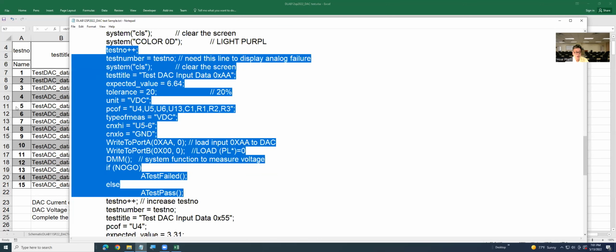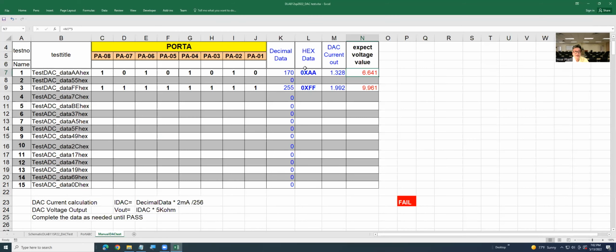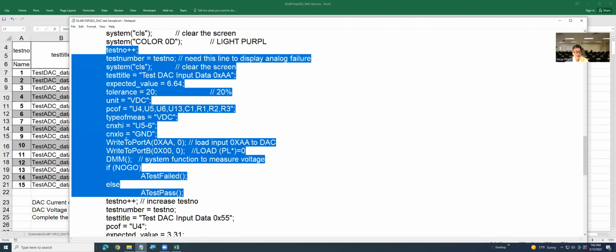Then I have to load in data AA. The thing that you understand, hex data AA. And also, I write to port B0 for load. Then you call the function DMM, and they will be telling you what to do.